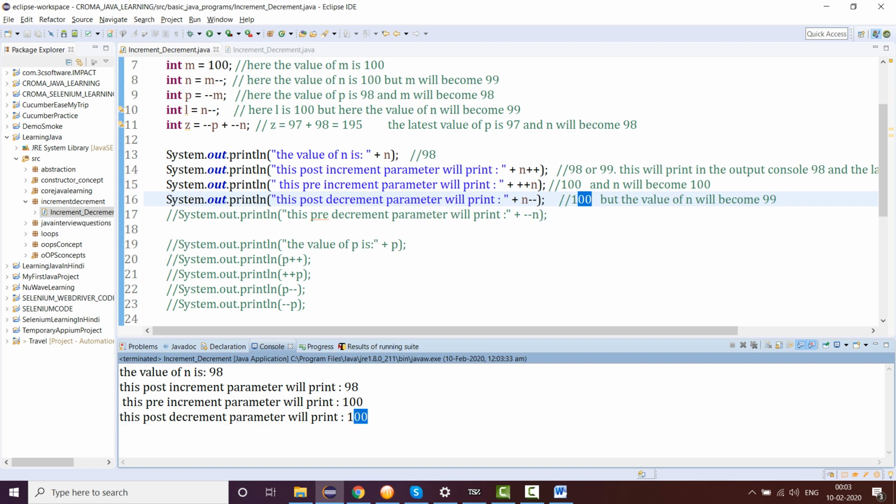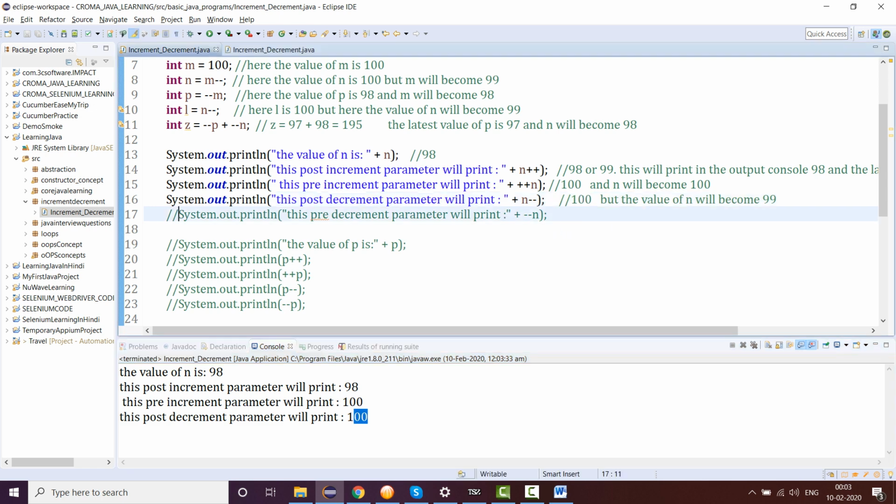Now I'll uncomment this also. So now what is the latest value of n? The latest value of n is 99. So this pre-decrement parameter will print what? This one will take the decrement into consideration. It is a pre-decrement, okay?